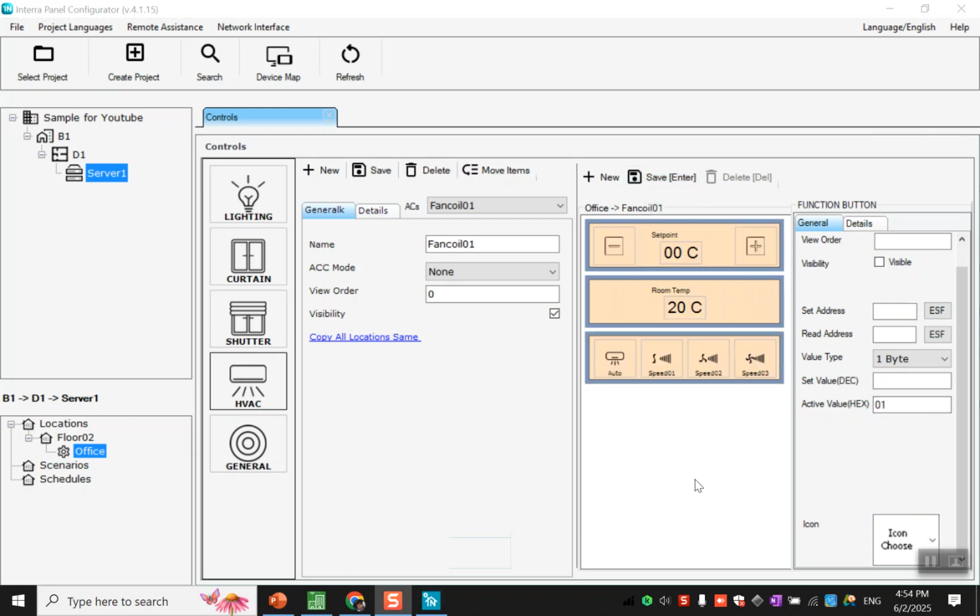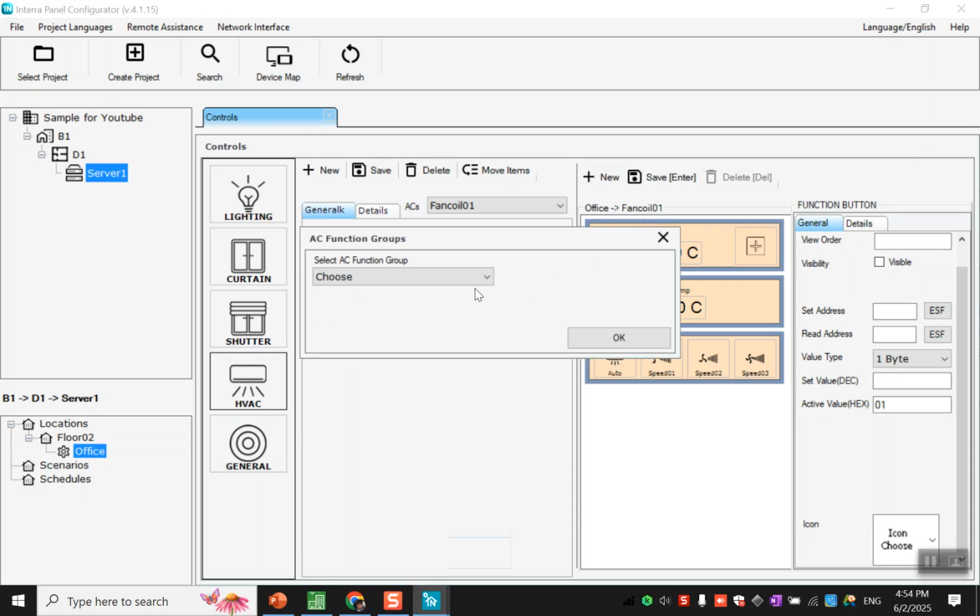Also, I would like to send the speed 0. So because of that, I click on here, come here. I can go with custom button group with 1.